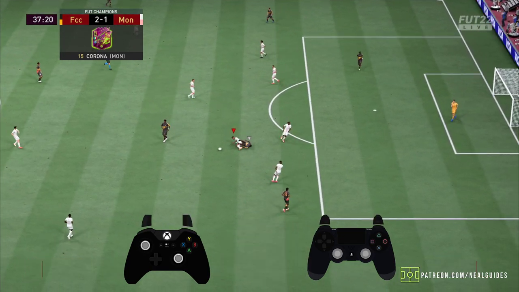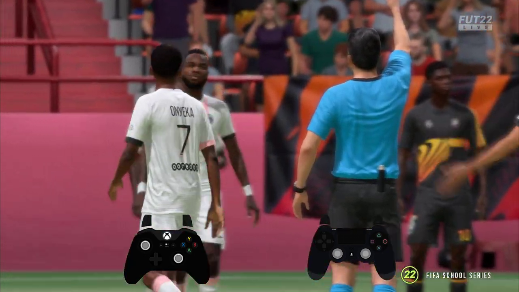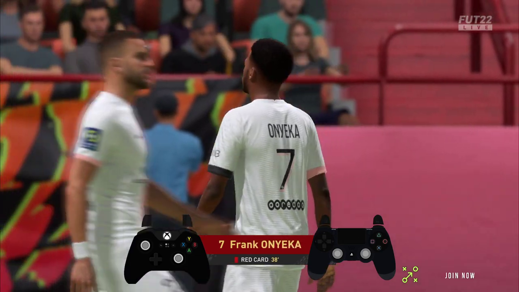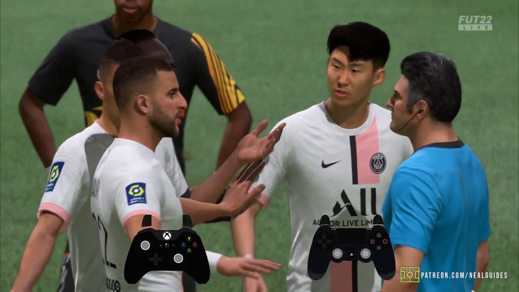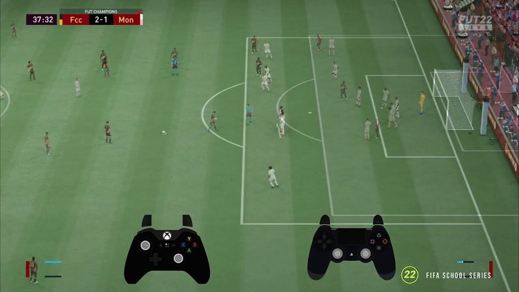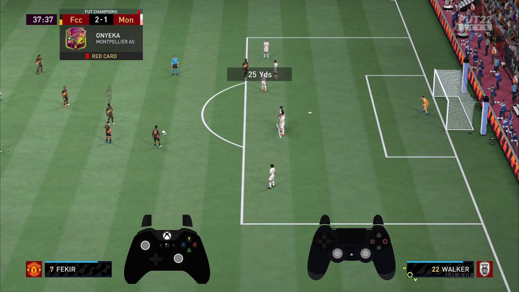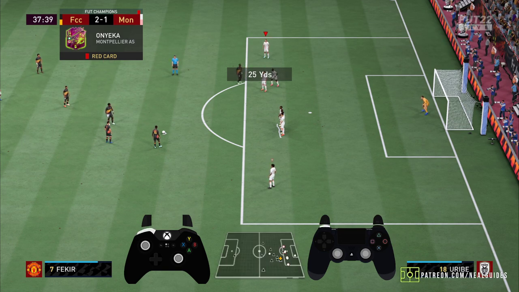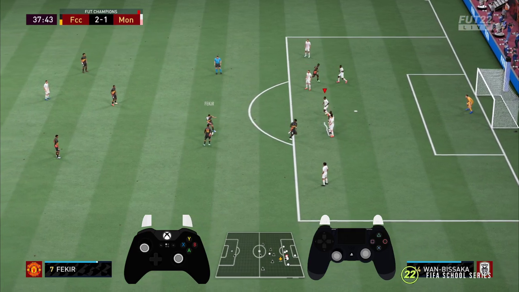Good little slide tackle here. That was a bad animation. Don't tell me that's a red card. Oh, you're joking. You're absolutely joking. I know he did a skill move there, but that should not be a red card. The slide tackle animation was incorrect. Okay, but now we're down to 10 men. That's fine. We're not going to panic now. Again, we're going to keep our composure. You deal with that. We're not going to panic.